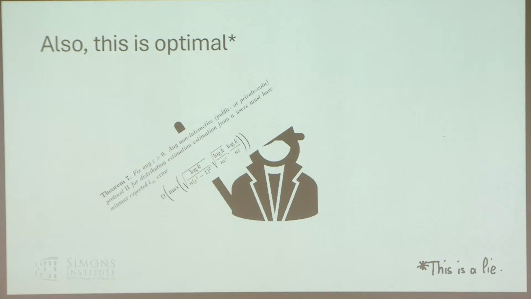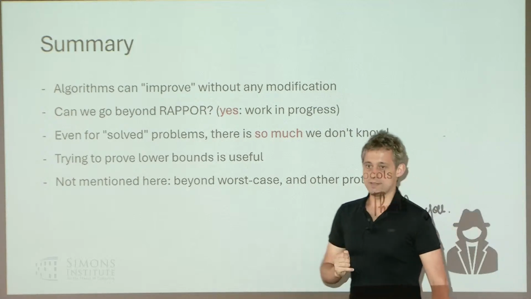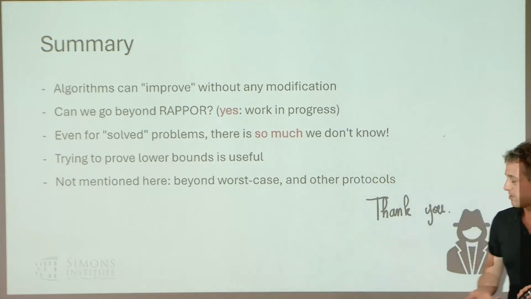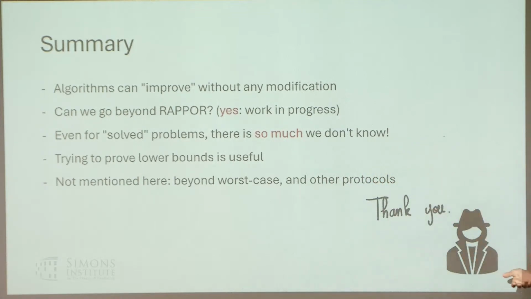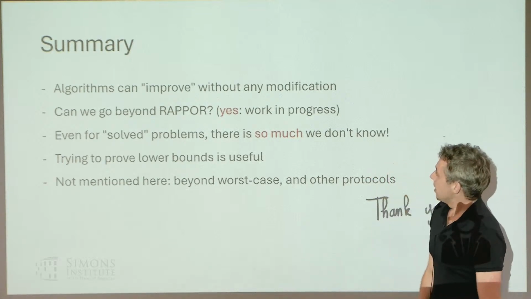I know there's a coffee break on the other side, so I'm not going to go too long about that, but essentially what I want you to take away from that, first of all, Canonne's inequality is really, really nice. Put that in your toolkit if you don't know it. Algorithms can improve without any modification. Well, I think I have that tendency of trying to get a new algorithm because the previous one is not good enough. Sometimes it actually is good enough, we just don't know it. So it's good to revisit some of those problems sometimes. And that's also a very nice message to have.